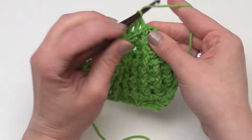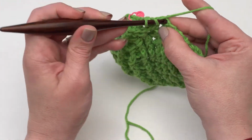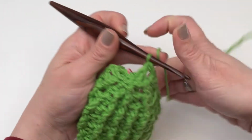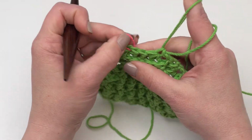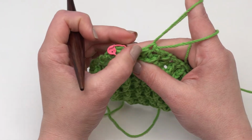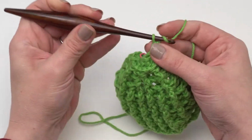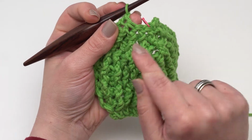Like so, and then we're just going to finish it off with a double crochet in the very last stitch right there. So at the end of row 13, we should only have 5 stitches left. Let's see if we did that right. We've got our marked stitch, but that's stitch number 2. So there's 1, 2, 3, 4, 5. Perfect.